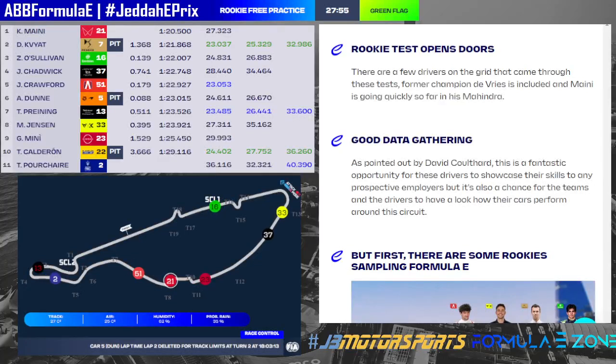What do you think the regular drivers, who we saw watching on in pit lane a few moments ago, are going to be learning from this session before they go out for free practice one later tonight? Well, just watching this, they'll be looking at curb riding, general reaction of the car, help build confidence. Drivers are very clever at being able to pick up from the body language of a competitor's cars. Well, there is current championship leader Antonio Felix da Costa with Preining out in his car at the moment.